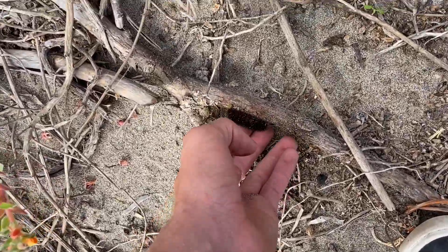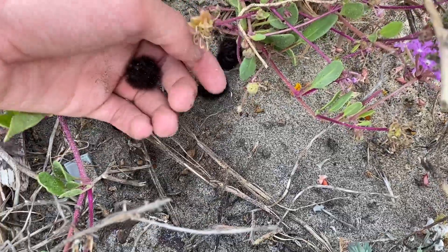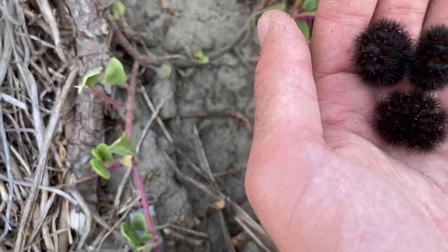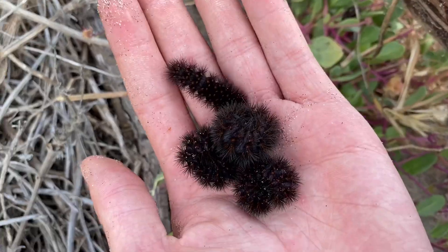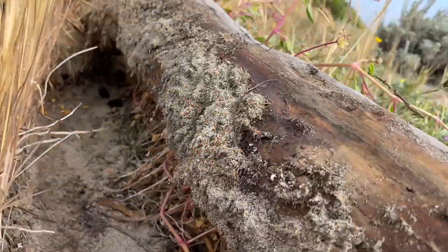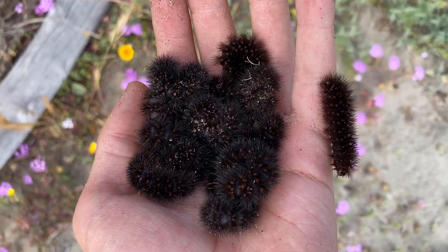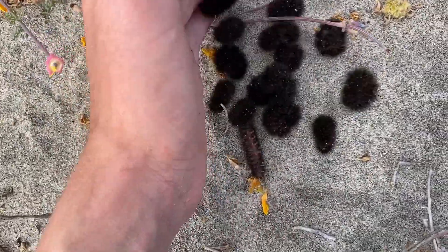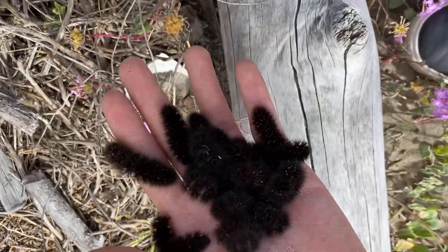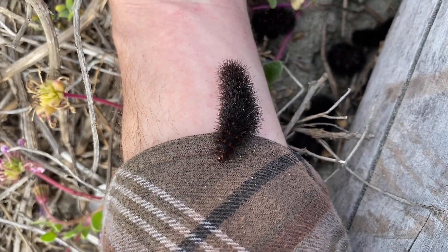Huh — tiger moth caterpillars under here. The one right here, and there's also a few down here. These guys are pretty funny. Not very interesting looking caterpillars, but the moths are actually quite nice. I guess these guys are getting ready for pupation pretty soon — looks like a couple of them already did. I don't recommend holding these if you have very sensitive skin; some people can get rashes. There's a couple more down there too. I decided to take them all out so none of them would get hurt. Man, there is no shortage of these caterpillars.